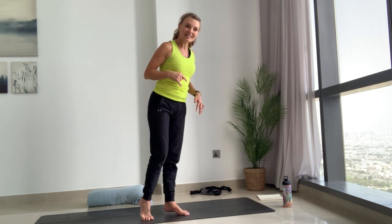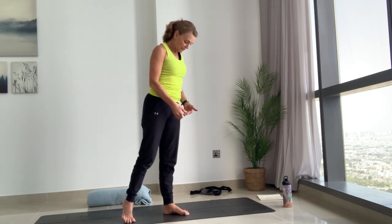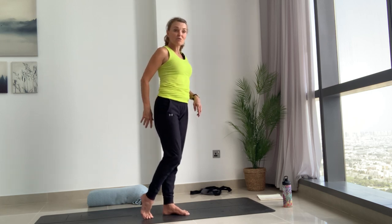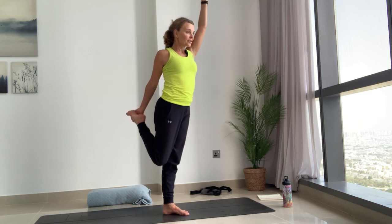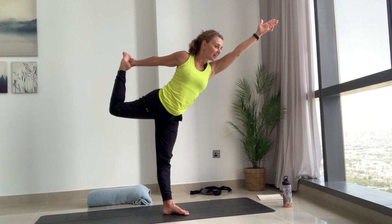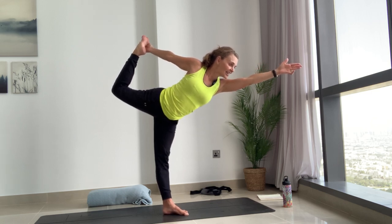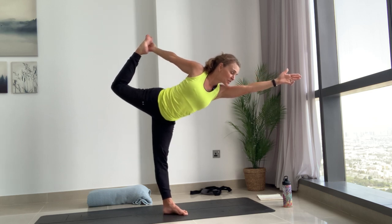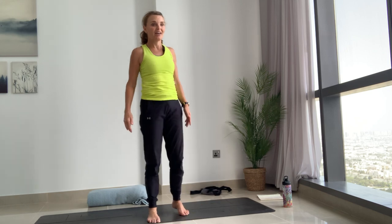If you were holding your breath, notice that — try and breathe the next time. Ground through your left foot, all four corners of that foot. Pick up the toes, especially the big toe mound, have that lift of the arch helping with your balance. Engage your quads, core hugging in, and Drishti — your focus point, looking at something that's not moving rather than looking at the screen. Reach around, grab a hold of that right foot from the inside — make sure your knees start off level so you're not lifting that right hip out to the side. Reach the left arm up, then start to kick back with the right foot. Ten, nine, eight, seven — kick back — five, four, three, kick back more, two, one. Come back, shake it off.